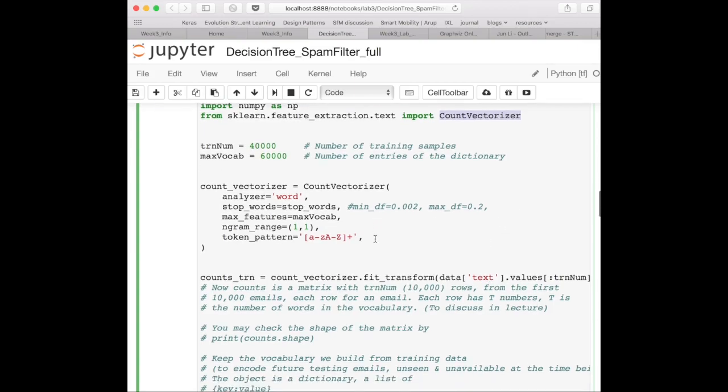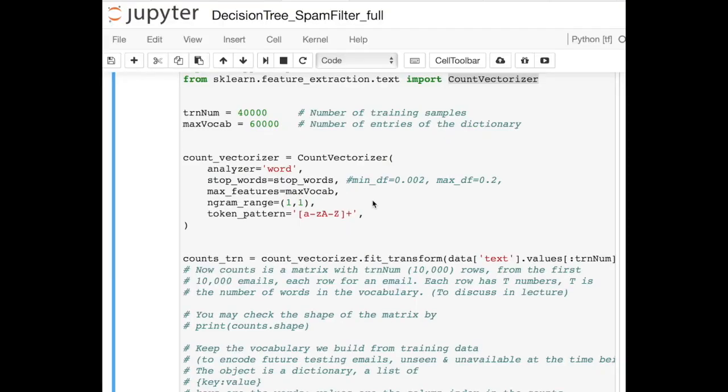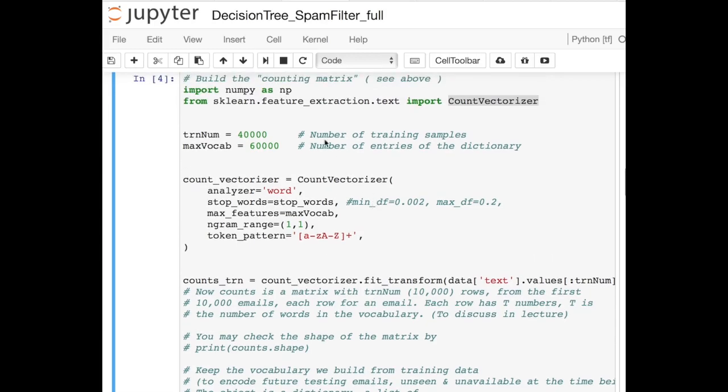So to build such a function, if you need to implement it, it could be a little bit complicated for you. Scikit-learn provides a convenient implementation of this functionality, and it is located in the feature extraction submodule, especially for text data.